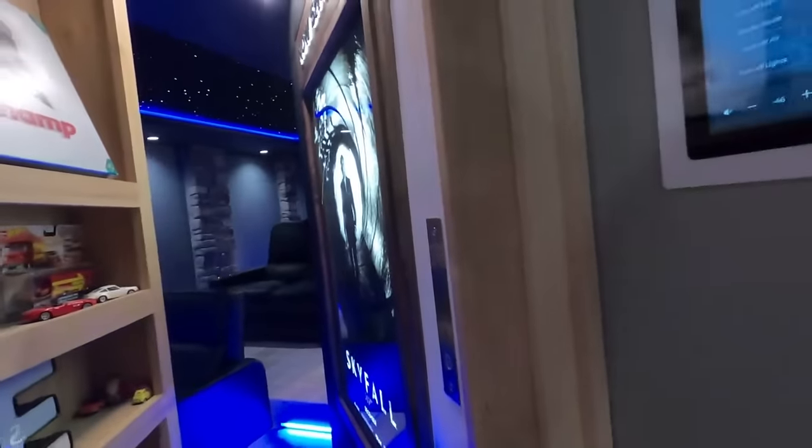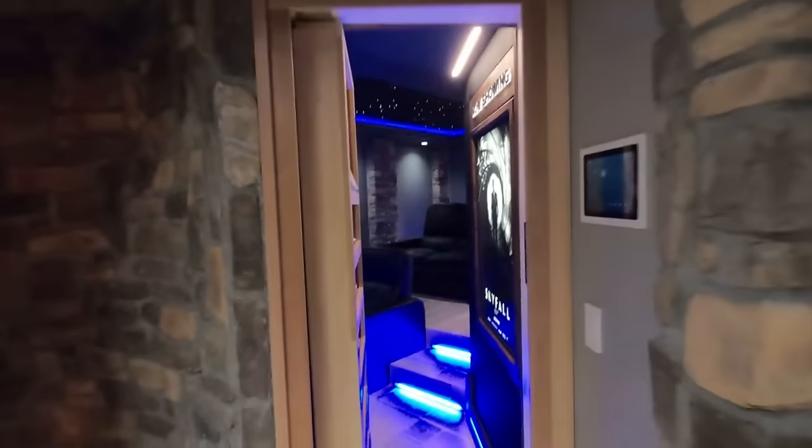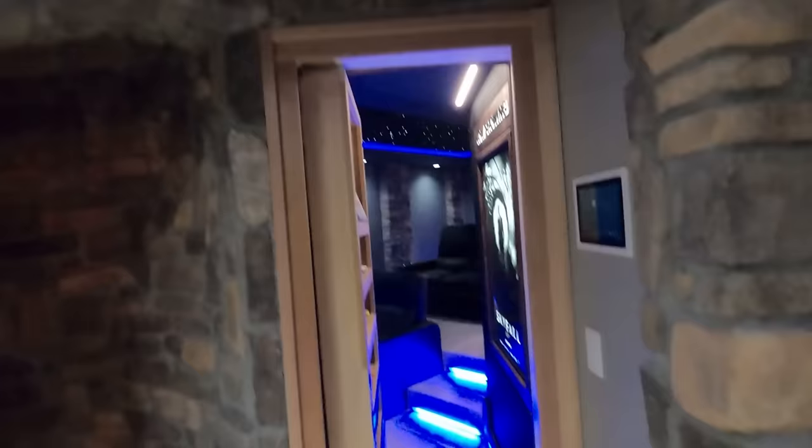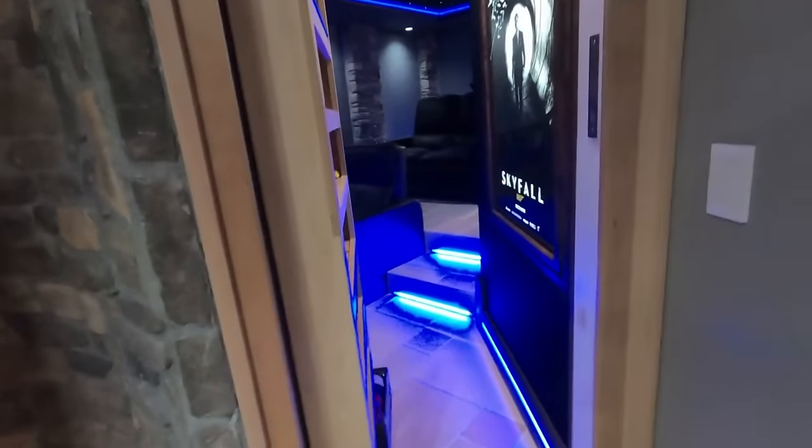So we'll jump into the theater here. Again, the door we built, we're not finished with it because we kind of changed directions with the new sliding door we're putting in. But as you can see, I'll step back and give you an overview of what people look at when they come in. So again, tile floors. I get some grief for that, but there's no choice here.